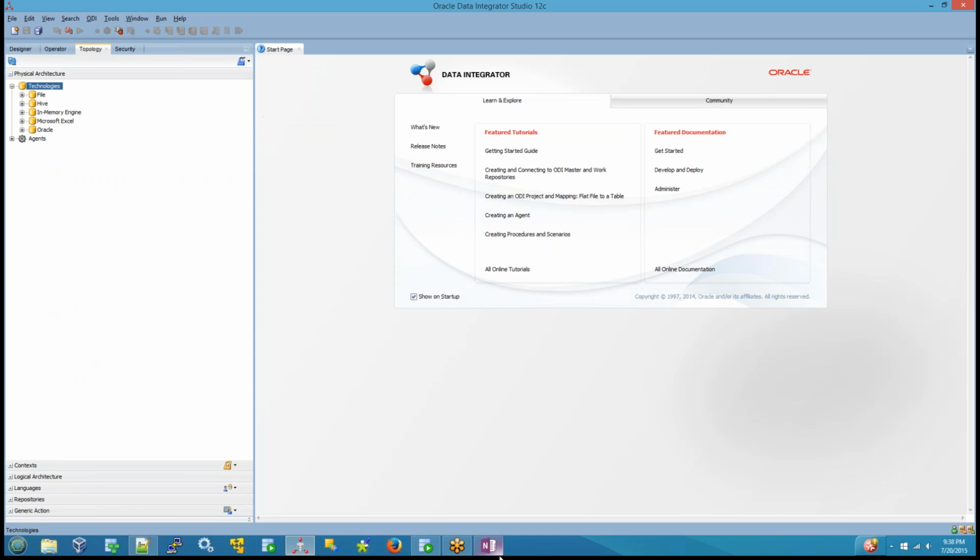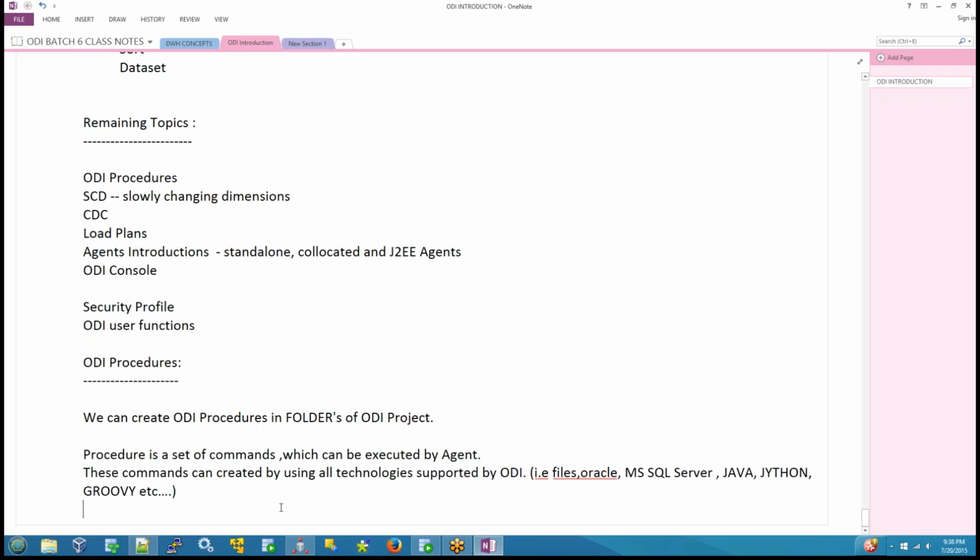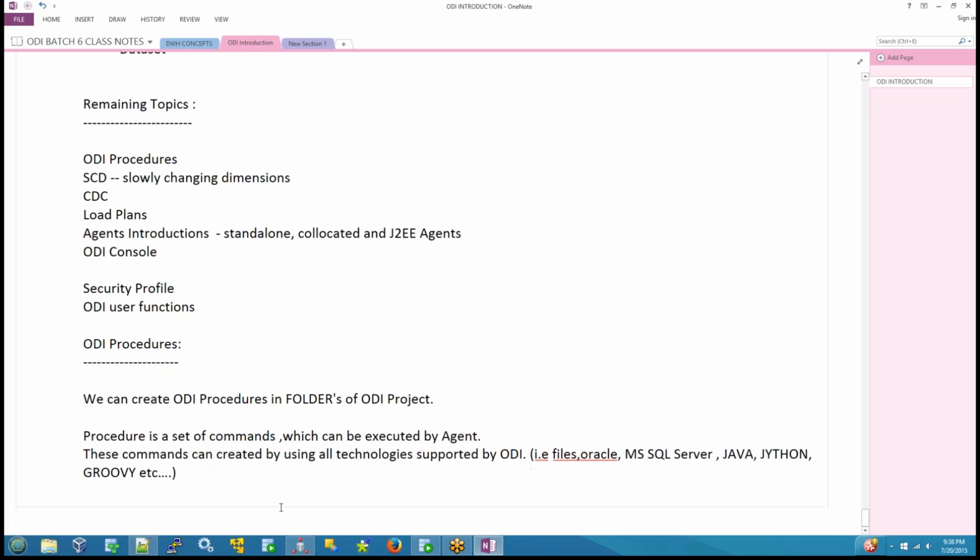There is no need for all commands to use the same technology, so each command is executed in its own technology.